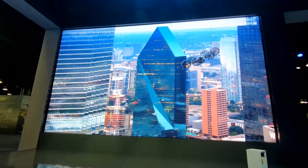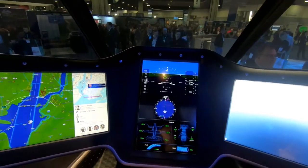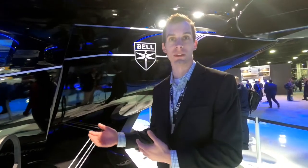Sure, yeah, and you're talking about digital simulation. This is a digitally designed vehicle, all CAD based. We do a lot of the ergonomics assessment in virtual reality, so we can take our models and put them into virtual reality and actually step inside the aircraft, see what it feels like before we actually build something. And that really cuts down on the development cycle and the development process.